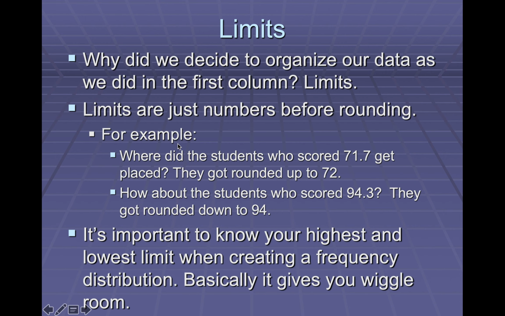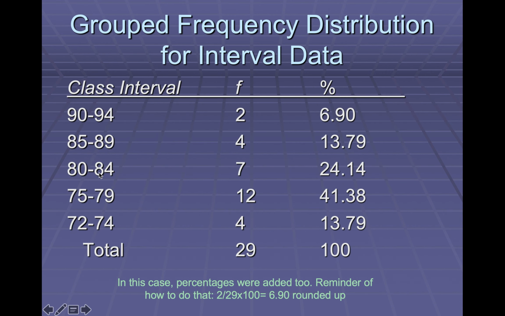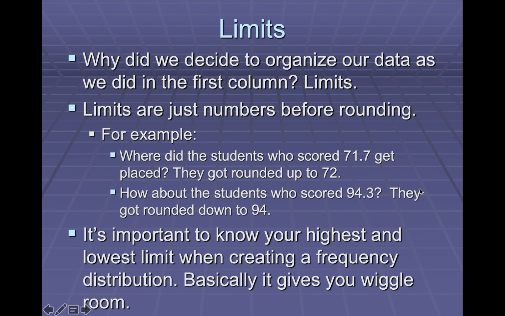So it's just talking a little bit about the limits, and then you can put them into separate areas as you see fit. It's important to know your highest and lowest limit when creating a frequency distribution. And basically limits just give you some wiggle room in case there's other numbers that don't exactly fit into the whole number.